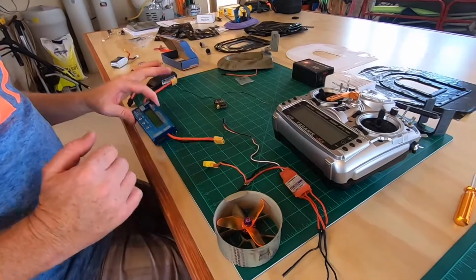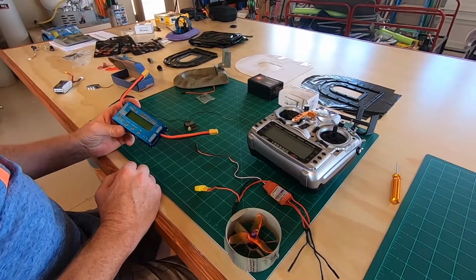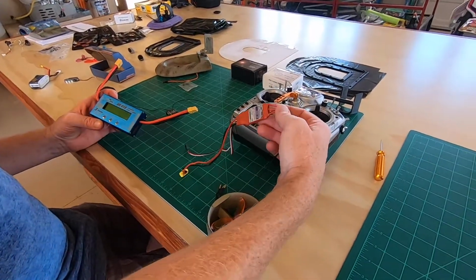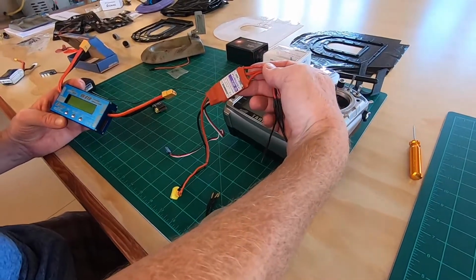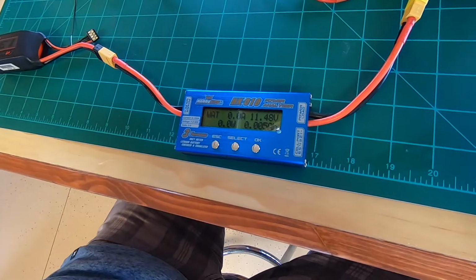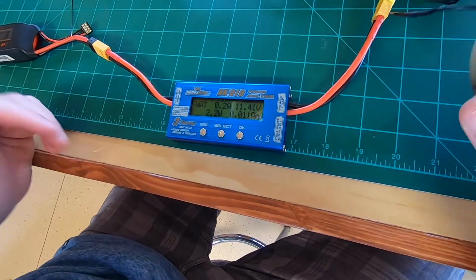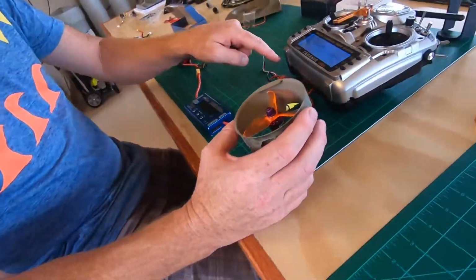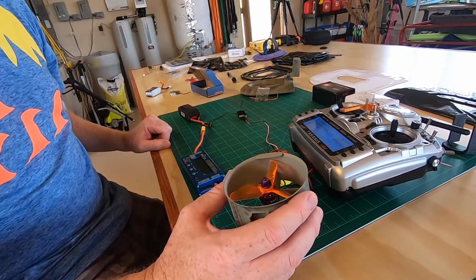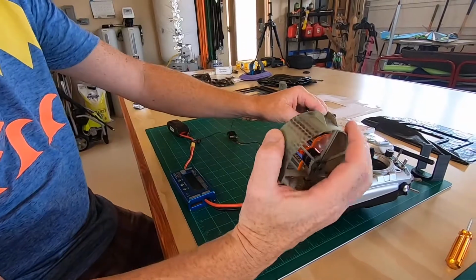Alright, so we're going to do a motor test and see how many amps we're drawing. I got a 25 amp Turnigy Plush. So I don't know if you saw, but I think it was like 9 point something amps. 8.9, that's full throttle. And this is a 25 amp ESC, so we're good. Not even close to the speed controller's rating. But that's a lot of thrust.